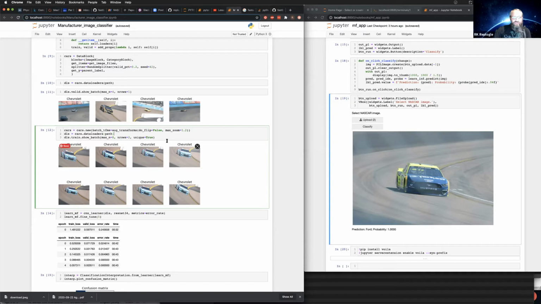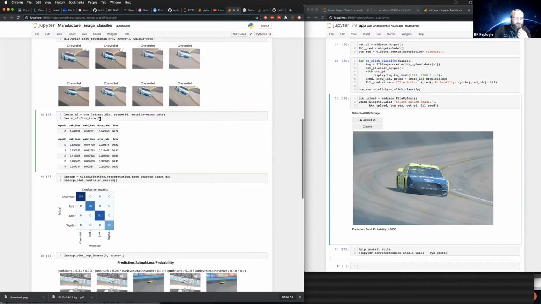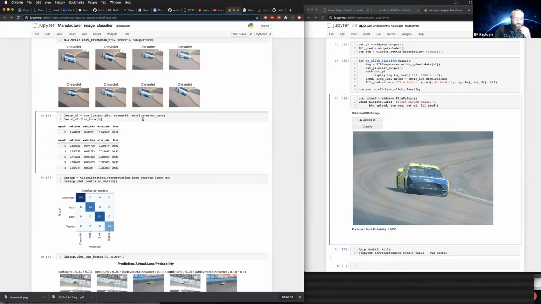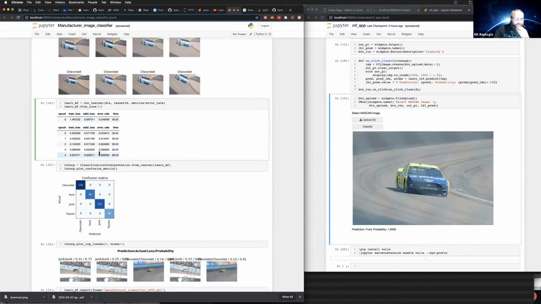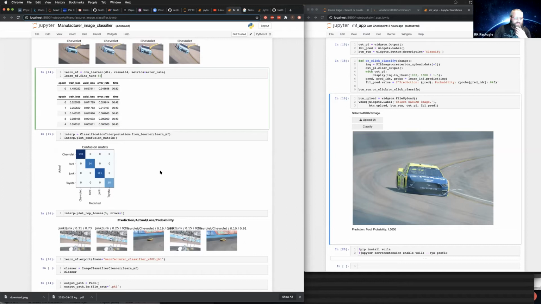So I changed that to not flip it. And then I increased the zoom from 1.1 to 1.2 just because some of the cars are really small in the image. And then you can see that I ended up training for 5 epochs instead of 4. And it was weird because I ran it a few times. And on this 4th epoch, I had error. But if I did the 5th one, the 4th one had no error. So I'm not sure exactly what was going on there. But you can see my confusion matrix has 0 misses.